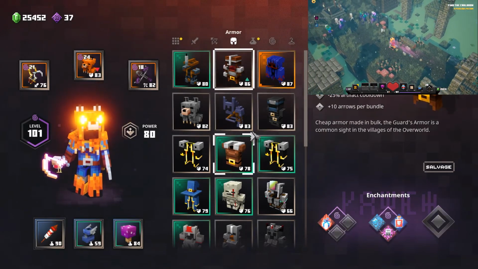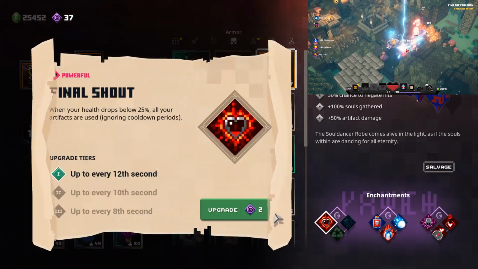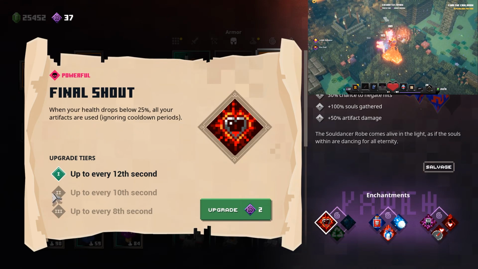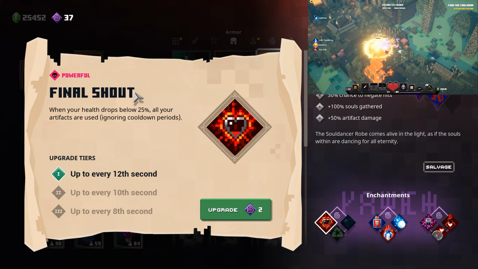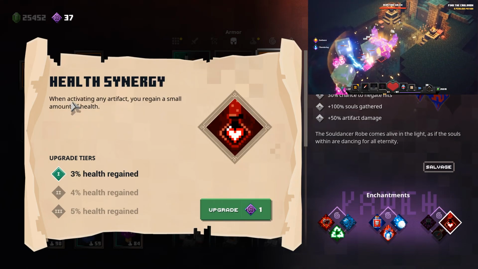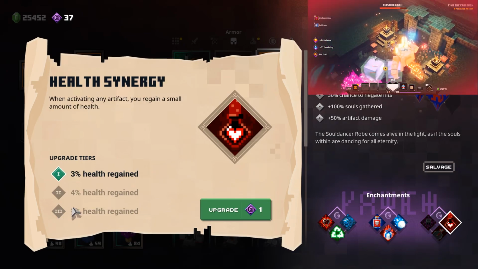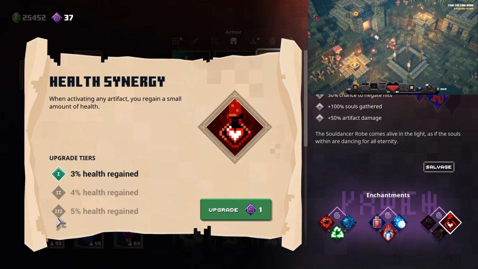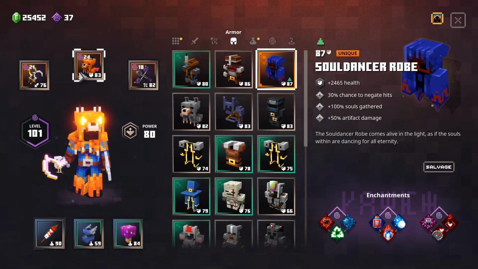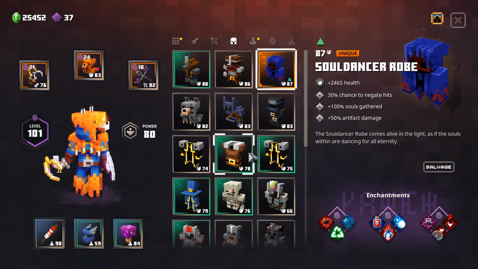Then another good synergy would be artifact based synergies, like for example artifact cooldown 25%, and if you combine that with final shout, which is when your health drops below 25%, all your artifacts are used, regardless whether they're on cooldown or not. Every 8 seconds this can proc when upgraded. Combining this one with artifact cooldown, and with this one when activating any artifact you regain a small amount of HP, it means every up to 8 seconds you can get up to 3 times 5, 15% HP regenerated when you drop below 25% HP. And every time you use your artifact with that 25% reduced cooldown that you can get, you would be regaining 5% HP if you just use one cooldown manually. So that's just a nice synergy.